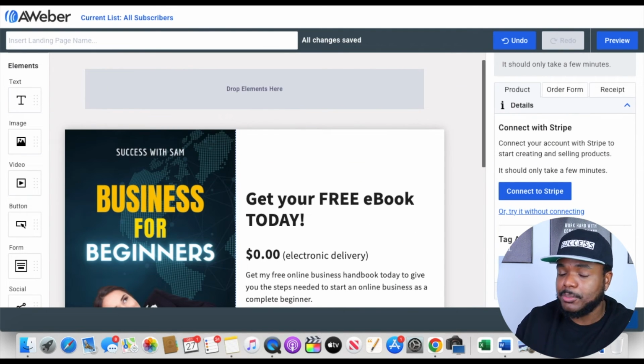From there, you're going to be able to copy your landing page and paste it into any method of getting traffic that you're planning on doing, whether it's posting daily TikToks, whether it's YouTube Shorts. The goal from this point is to post daily content on any one of these different platforms. And once someone clicks on your landing page link, you're going to automatically send out the ebook to them.